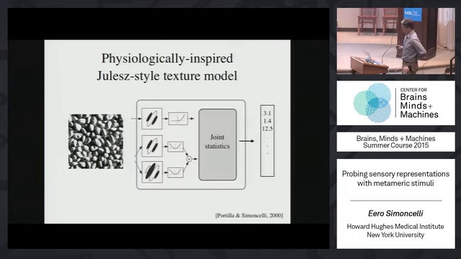So what we did is build a very simple model. It's just dumb, stupid, simple, in which we took this kind of a description of V1 neurons. So these are oriented receptive fields. The idea is that this is a description of a neuron that takes a weighted sum of the pixels with positive and negative lobes, and it has a preferred orientation because the positive and negative lobes have a particular oriented structure. And then it takes the output of that weighted sum and runs it through some sort of a rectifying nonlinear function.